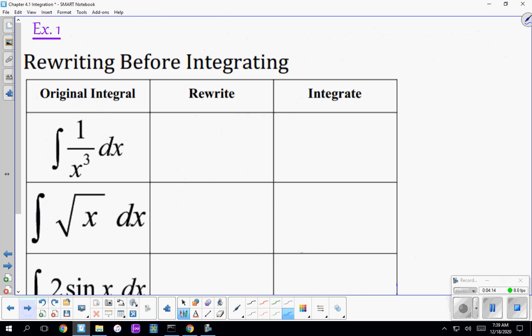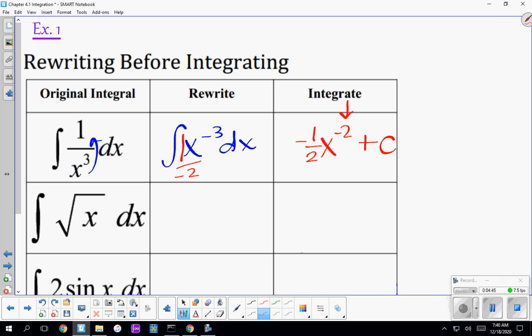Okay, so again, we do have to rewrite before we integrate so that we can use that power rule, just like differentiation. So I'm going to want to bring him up, and I'm going to write him as x to the negative third with respect to x. When I integrate, again, I just do the reverse of the power rule. So first I'm going to add 1 to that exponent, and then I'm going to take this original coefficient and divide it by whatever I got here for my new exponent. So my new coefficient is going to be negative 1/2. And then we always have to add that plus c. Remember, I'm looking for the original, and I don't know what constant was there.